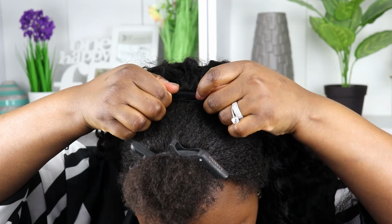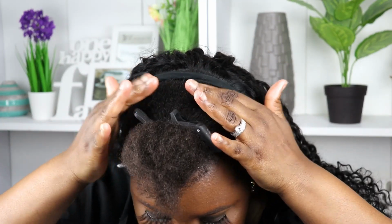So guys, as you can see, I've actually hidden the band from the hair, and also with my natural hair, I use the hook right there to just hook it underneath my hair, and that's it. That's all you need to do while hiding it. You can see it's super strong, it's not going out anywhere. So guys, let us move into this hair.